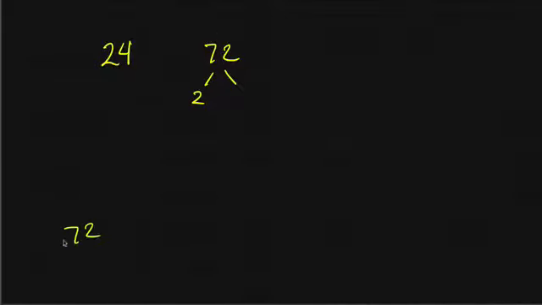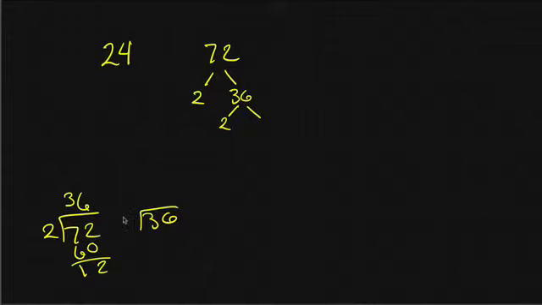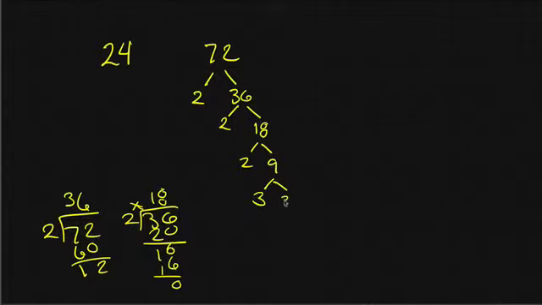So I'm going to do 72 divided by 2 is, let's see here, 3. And 2 goes into 12, 6 times, 36. All right, 2 and, I don't know this one either. 36 divided by 2 is, let's see, 2 times 8 is 16, and that makes an 8. 8 times 2 is 16, and I have 0. Okay, it's 2 times 18. And now I'm getting to where I know the factors. 2 times 9 makes 18, and 3 times 3.